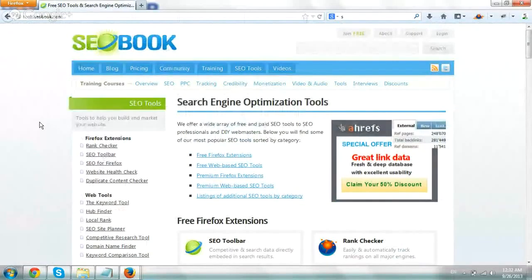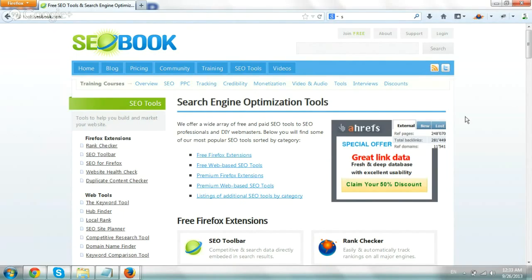Hey everybody, this is Ori from AstroWeb, and I wanted to show you in this video a tool that we use quite often and have for quite a few years. Just a nice, simple tool from SEO Book, a rank tracker, which is just a Firefox extension, which helps you monitor your keywords for ranking fairly well. So very quickly, let's go in.